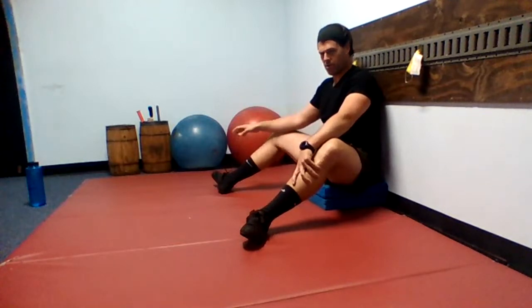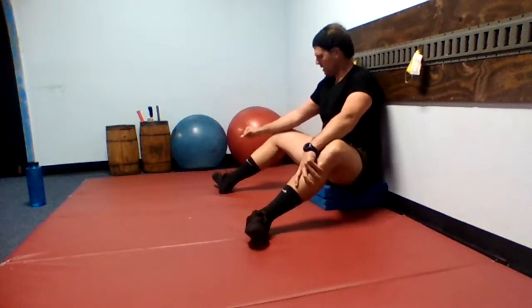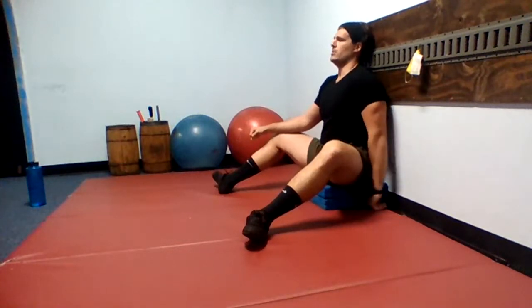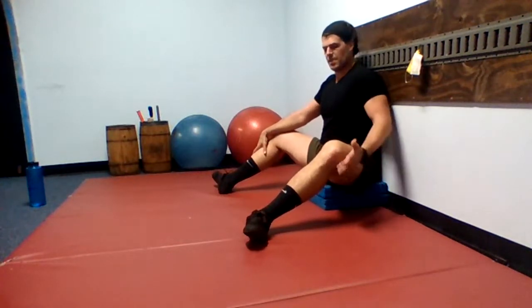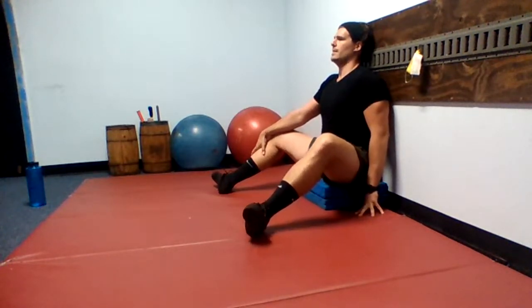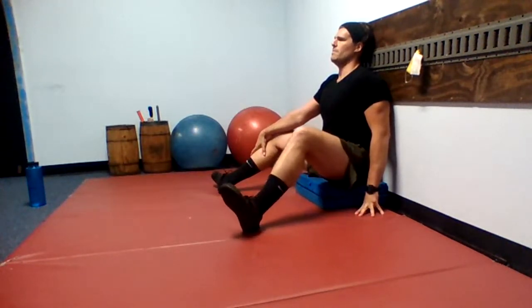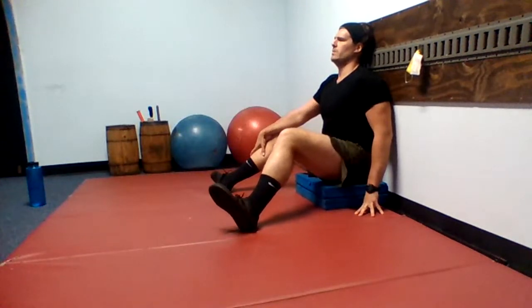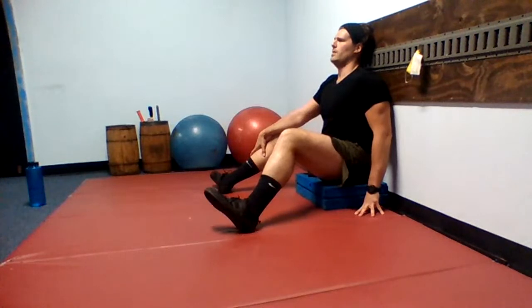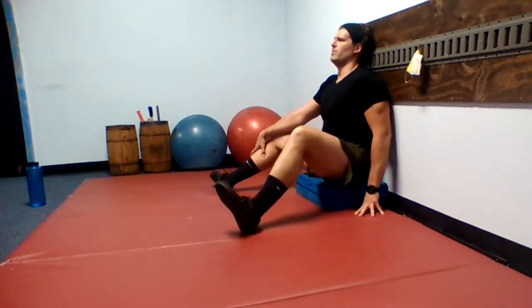I'm going to take my right arm. I'm going to put it down, lock this hip into external rotation and into abduction. Now my left hip is going to internally rotate and adduct. Again, my foot kind of looks like a windshield wiper, but it only looks like that because movement's coming from the hip. I'm not twisting or activating my ankle joint. I'm just trying to keep it stable.